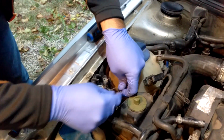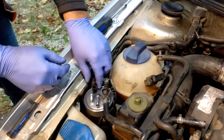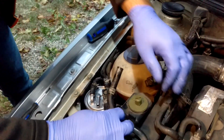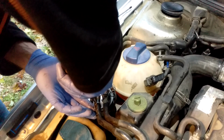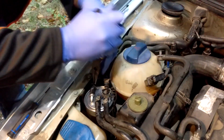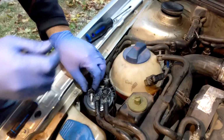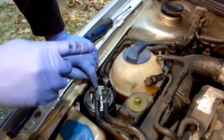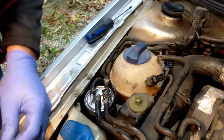Back in. Mickey Mouse clip. Make sure you push it in the center. Don't push it on the sides. This is only plastic. You'll snap that off and you're messed up. Lines can only go on one way. Simple as that. If your diesel car or engine, whatever, doesn't have a lift pump, you fill the filter up through this hole with clean diesel fuel from a clean diesel fuel container, of course. But like I said, this car has a lift pump, so I'm not going to bother with any of that.